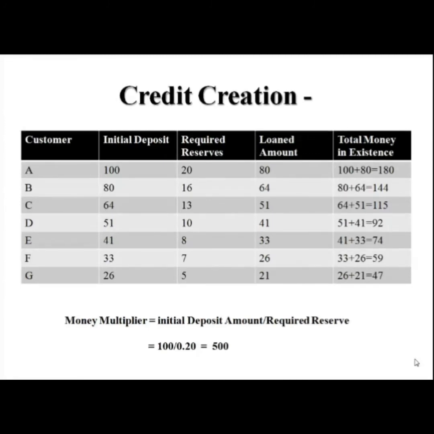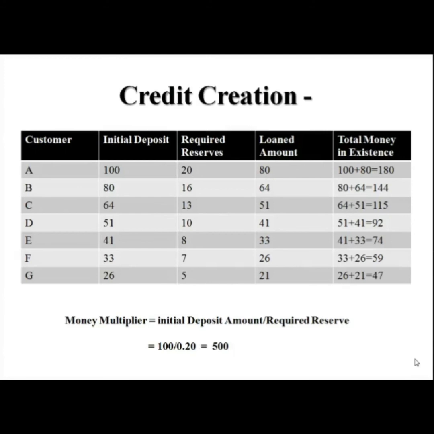Now let's understand how banks create money out of thin air or out of nothing. In other words, how do banks create credit? We know that banks accept deposits from public and lend it back while keeping a certain amount as reserves with the central bank. The reserves are important. If some of the customers withdraw money, then the bank might pay it out of the reserves. In most of the countries, reserve amount set by the law is 10%. But in India, reserve is more than that. It is about 20%. So the rest of 80% is excess reserve, and the bank is free to loan it out, right?